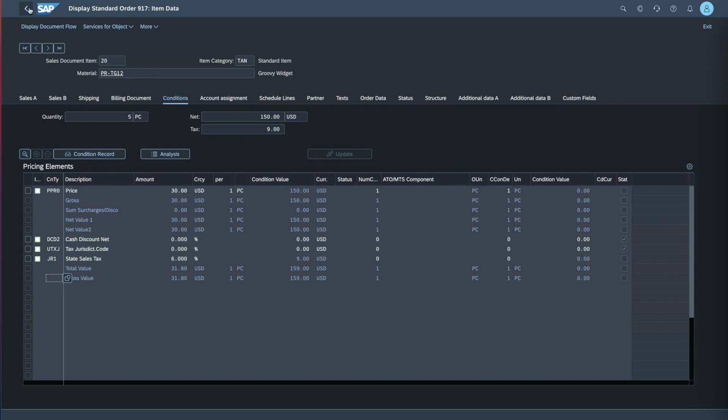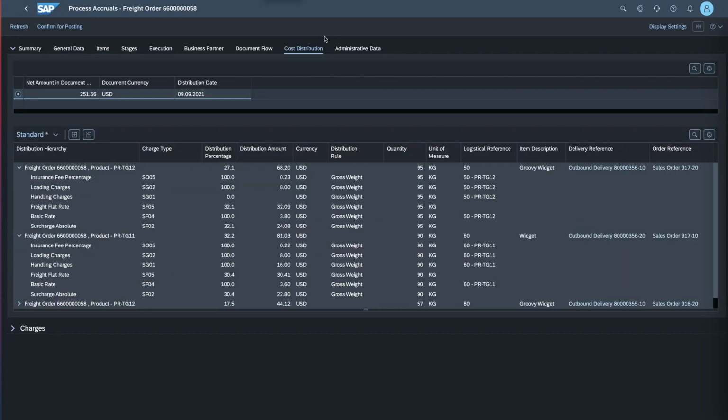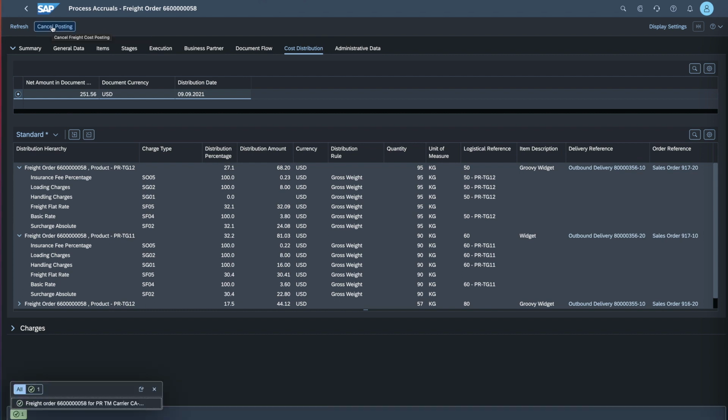All right, so we're back in the accrual, and as I said, what we are going to do now is we're just going to say confirm for posting. And we can see that the indicator here is that everything went well, and what has happened now in the background is that the system has generated a service entry sheet as well as a purchase order.